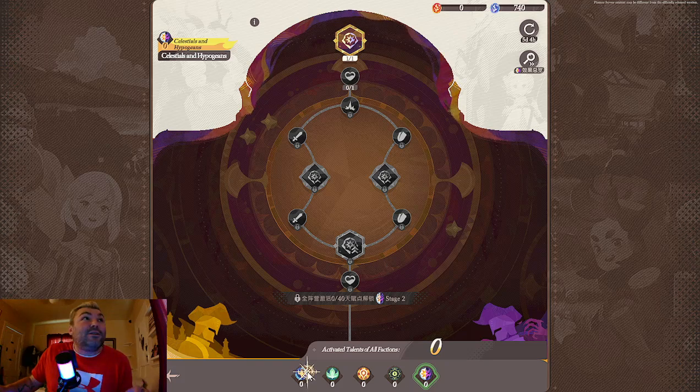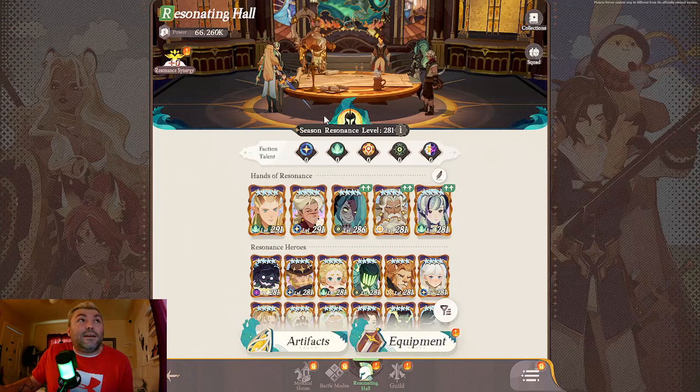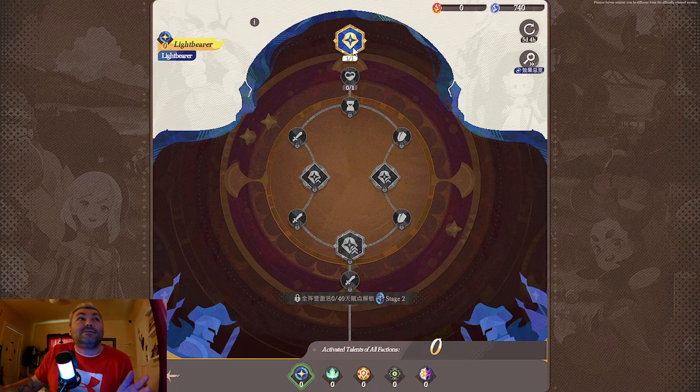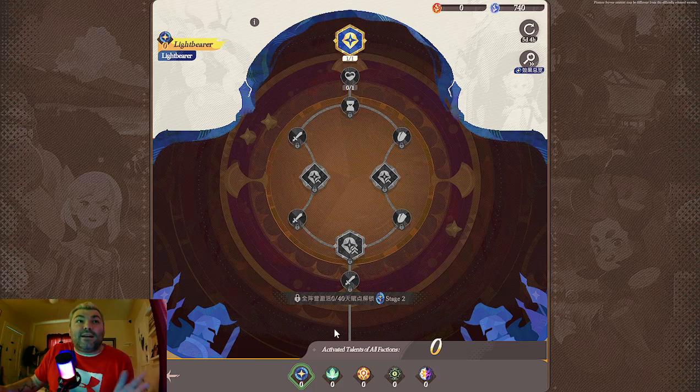So going over the faction talents in our Resonating Hall, we have a new bar here above our heroes showing the faction talents. Each faction has unique abilities and upgrades. I'll go over each one individually and give my synopsis as to where I think things stand as far as power. I've reset these and done some testing a couple times. So yeah, it's a lot to get into. Let's get into it.